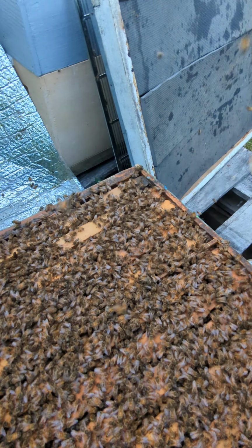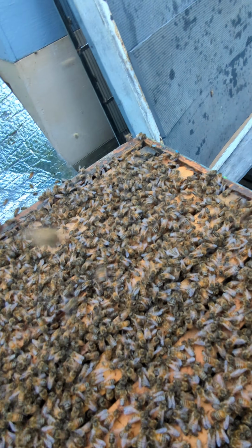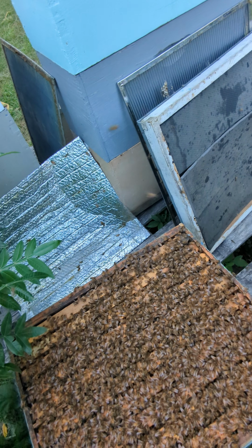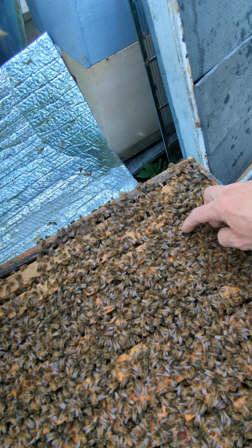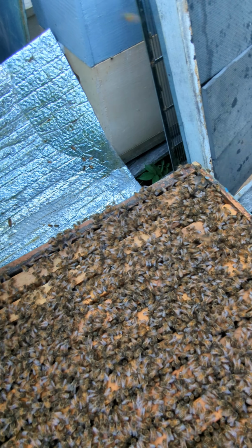Cage away. Should have had a smoker going in case something went south, but oh well. I wanted her to go down in there before I put this inner cover on. Come on down. There you go. Go find some honey.